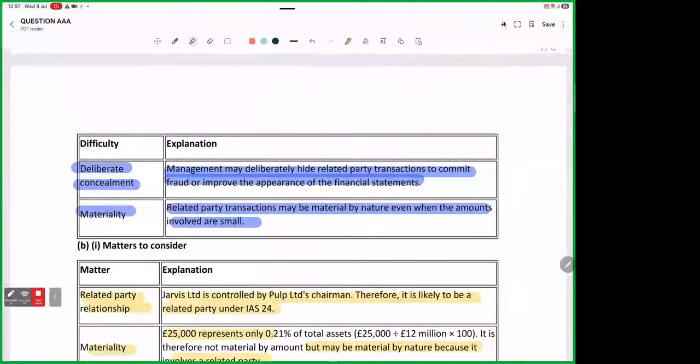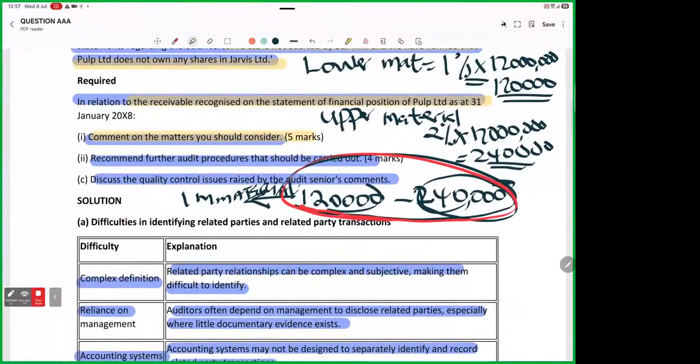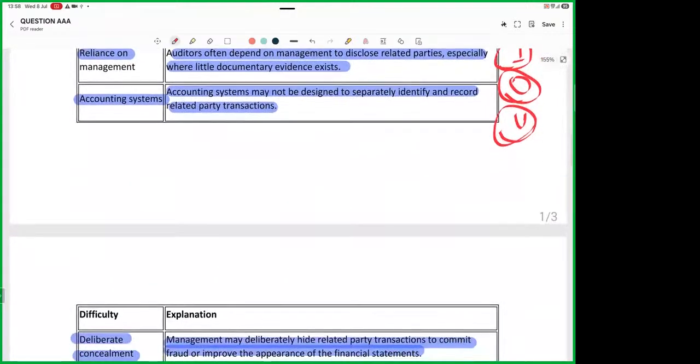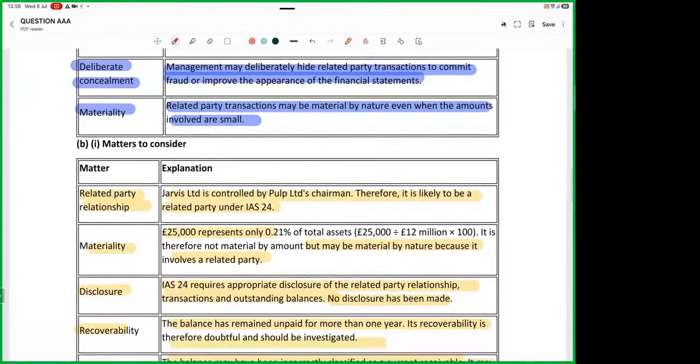The last part here, they want us to discuss or recommend further audit procedures that should be carried out. Remember, audit procedures, ladies and gentlemen, we normally talk about AAA-CPA. So we have analytical procedures. There will be a lot of inquiries to be done, internally and externally. We must inspect very many documents. We have observation, especially when we are testing internal control. Then there shall be a lot of recalculations, even to determine whether we need a provision for doubtful debts here. So whenever we talk about audit procedures, always reason like this, and you'll be able to get most of it.